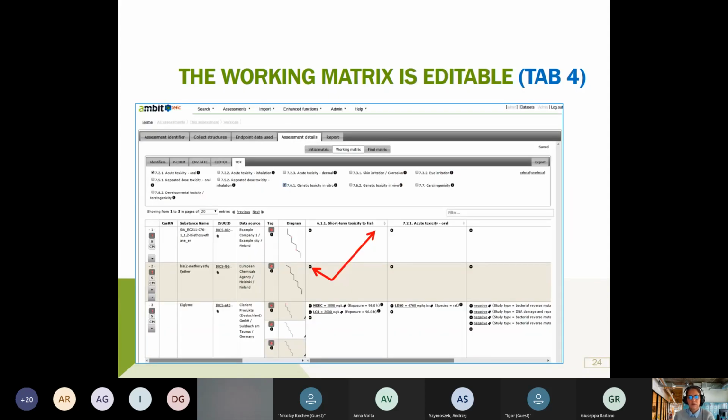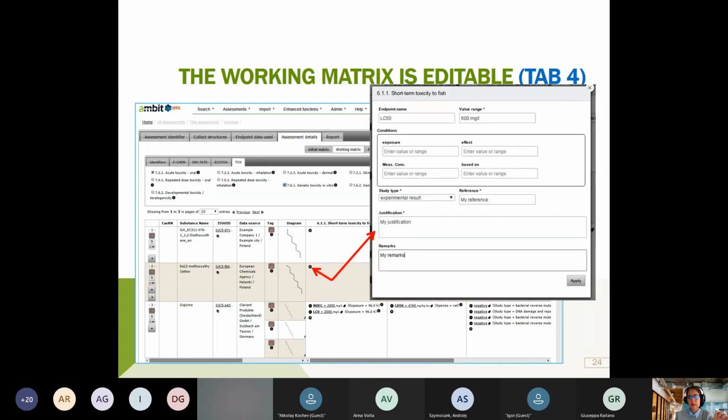You could click on these plus signs. It's probably not seen quite well, but these black dots are plus signs. When you click on them, depending on the cell you are in, there'll be a window allowing you to enter particular data points. And the data point is, of course, related to the column where it's being edited.